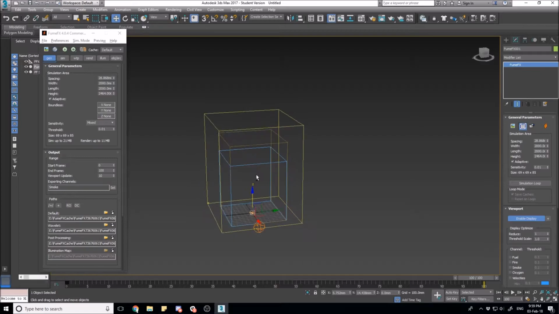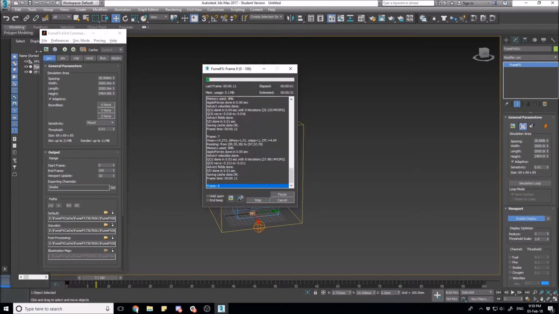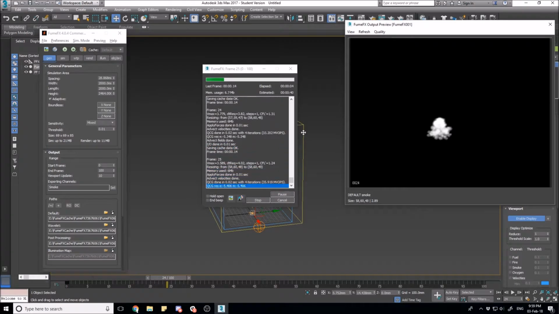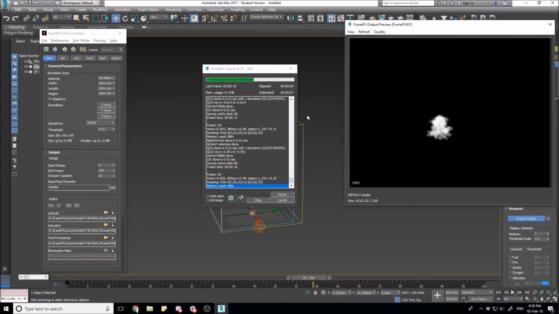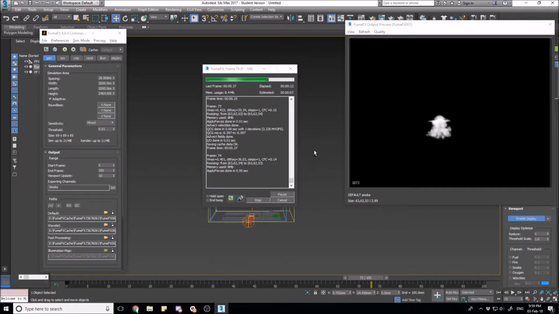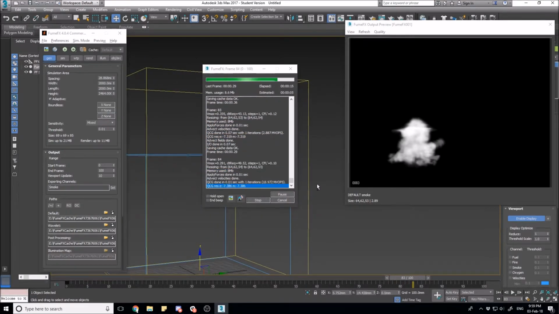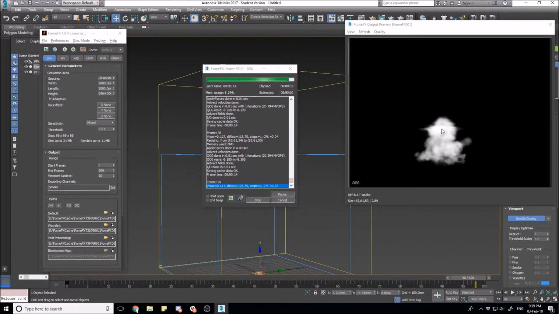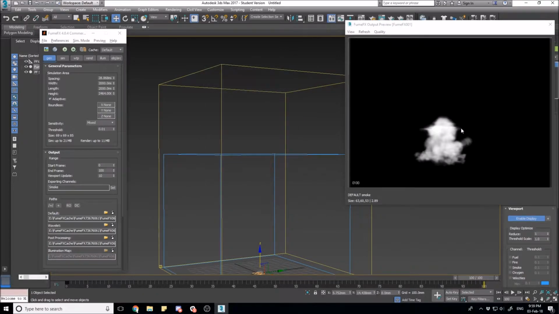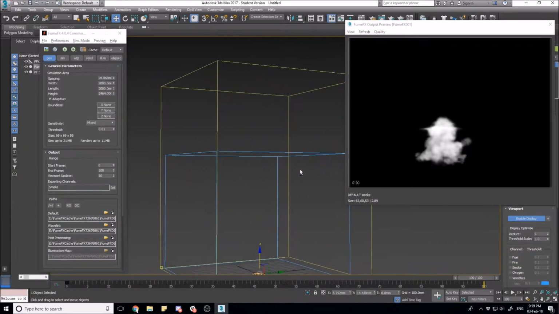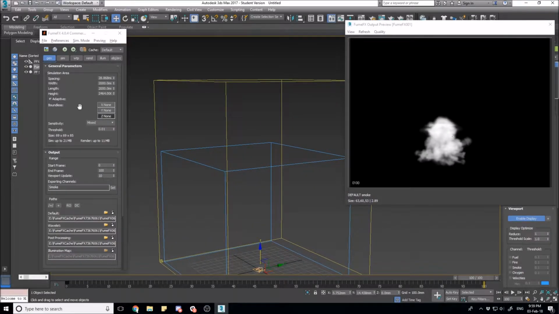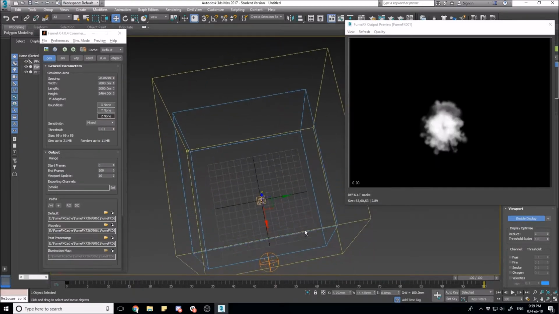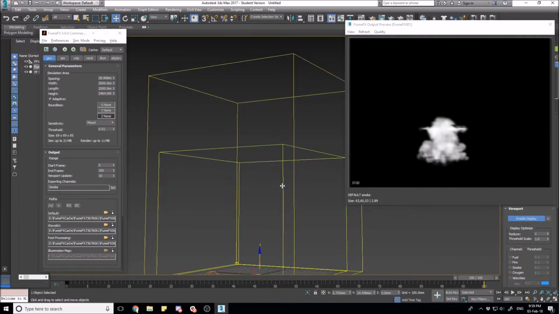Okay, let's see now. Let's simulate. Let's get this window up so we kind of know what we're looking at. Not entirely sure what this line is. This is just FumeFX, because FumeFX is a plugin. It doesn't always have expected results. You're gonna come across bugs and glitches. But this should iron out when we ramp up the resolution of this. But I'm pretty happy with how this is looking so far.